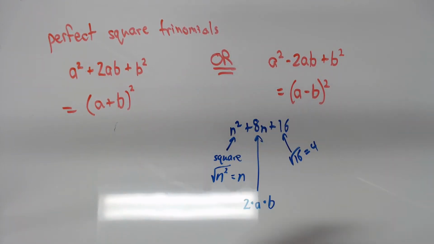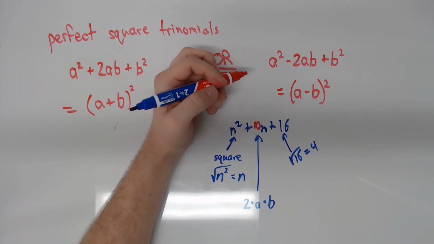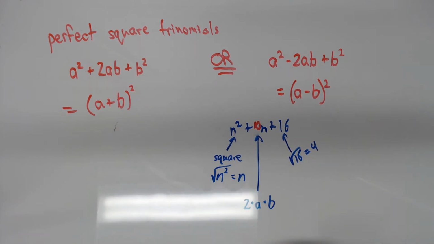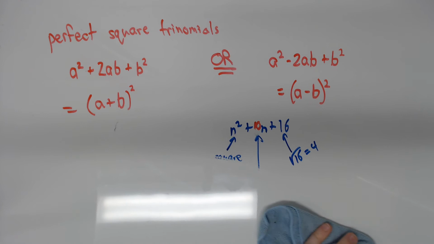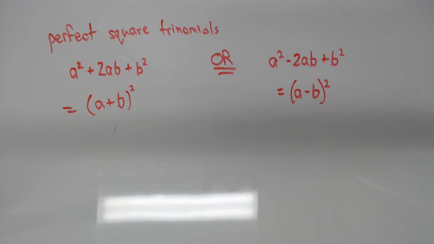Now, I can still factor this if I have like a 10 here, because 16 has factors of 2 and 8, and then this doesn't work anymore, and it's not a perfect square trinomial. That's what makes it harder to identify: we have to check that middle number and see if it worked out. So this one I don't blame you if you don't use it as often, and you just factor it like normal, because otherwise you're trusting your mental math and may make a mistake. So the difference of squares is way easier to identify. The perfect square ones might give you a little more of a challenge.